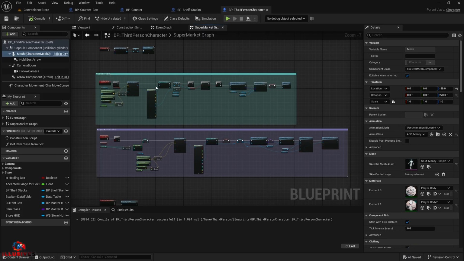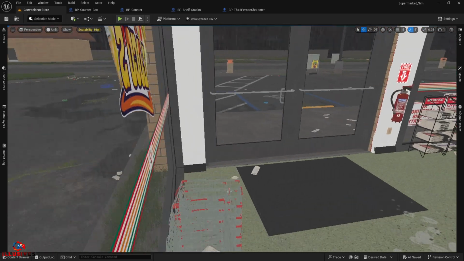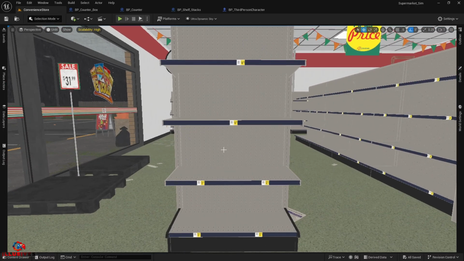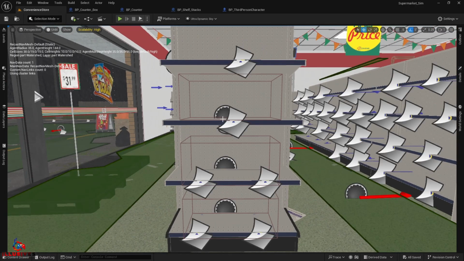Also, earlier, if you followed our last third episode where we created the shelf, we saw a bug. Let's say I have picked an item and then I place the item in this shelf. So you can see the shelves. Let's say I have placed the item in this shelf, but after that if I pick another box and come here and again try to place, you will see the item doesn't change.